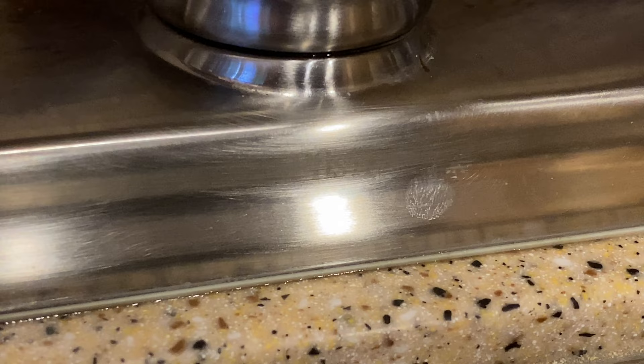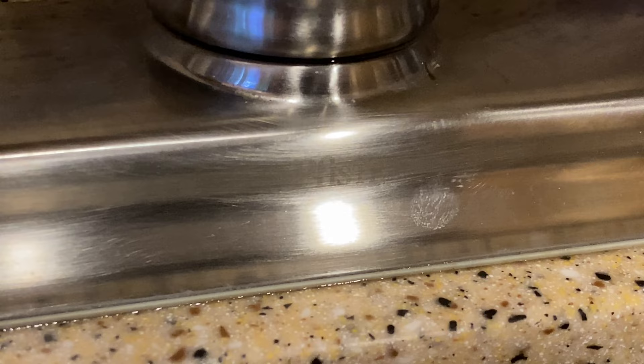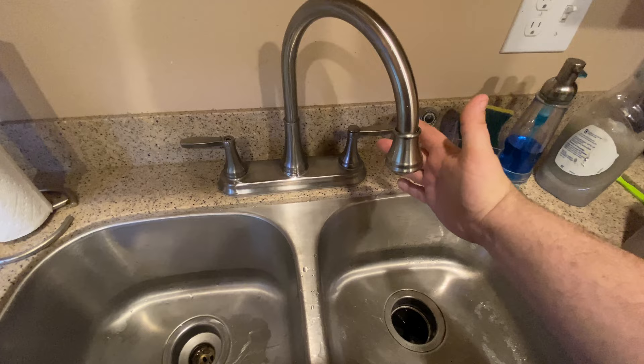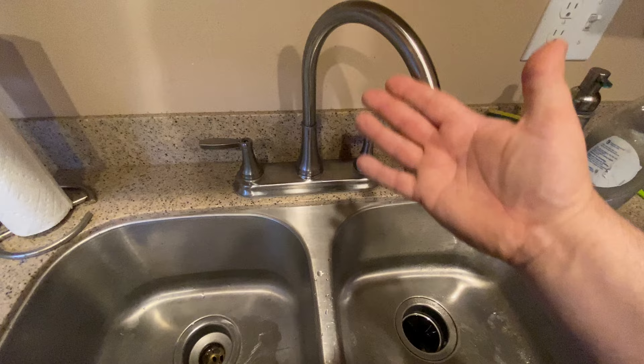The first thing you're going to have to do is find out what brand faucet you have. This one is laser etched in the front but it's very light — right in the center. It's pronounced Pfister, P-F-I-S-T-E-R. It took me a very long time to find it; it almost disappears if you move the camera. Once you find the brand, you can find the model. I didn't know what model this was since it came with the house, so I Googled Pfister and found what looked like mine to figure it out.